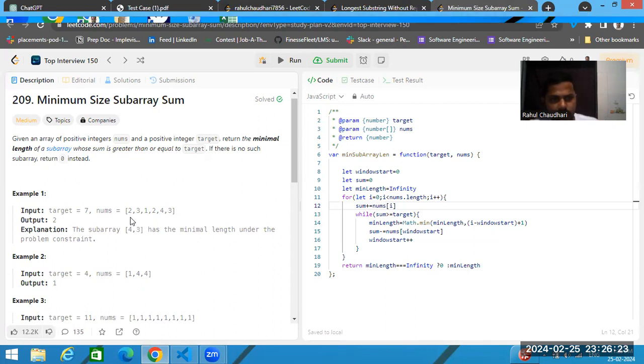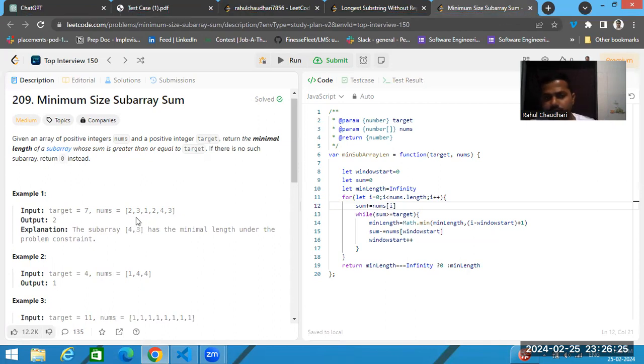So you can see 2, 3, 1. It's consecutive numbers, right? We need to follow the consecutive order. So we are starting with the 2, and then we add one by one.